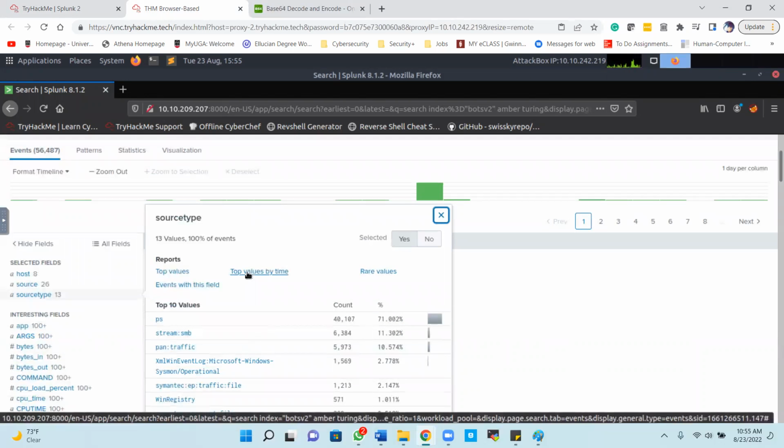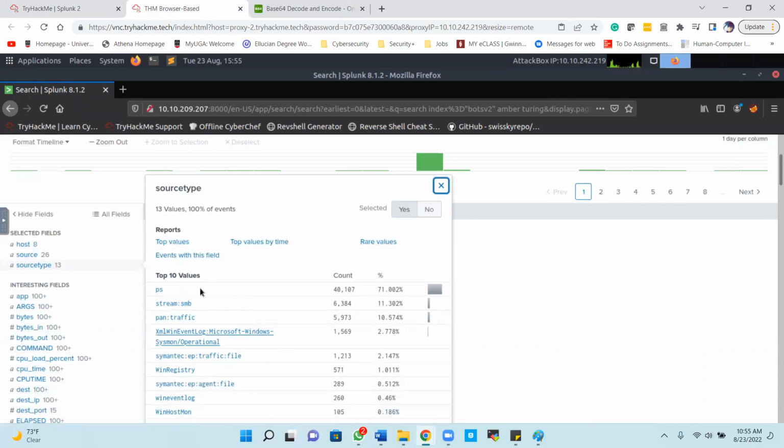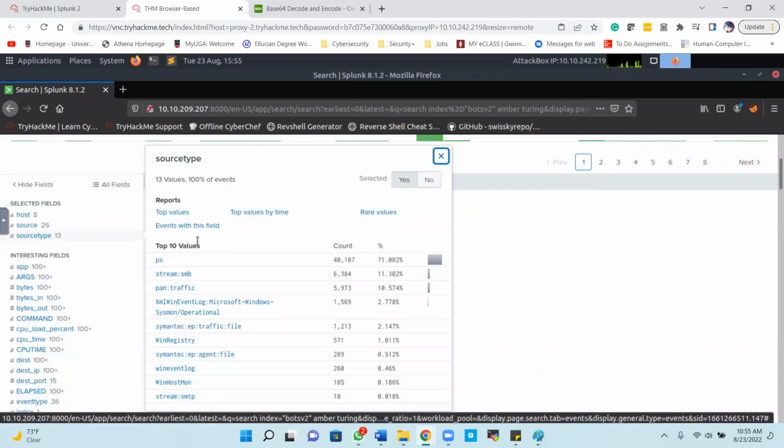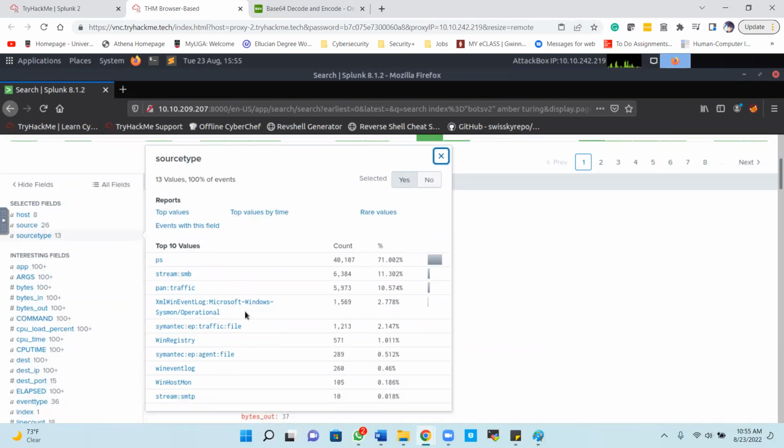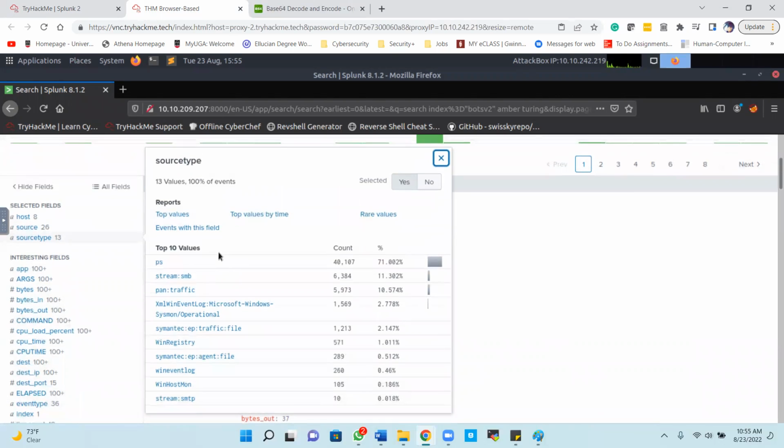Here we can see everything. I think this shows just the top 10 values, but there are HTTP logs in this data set.